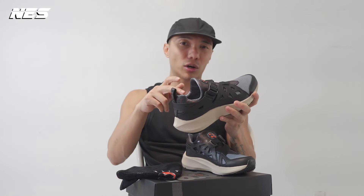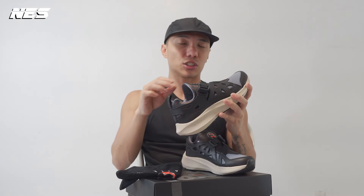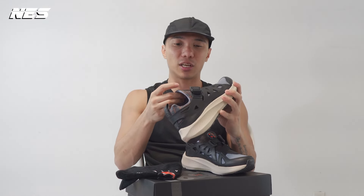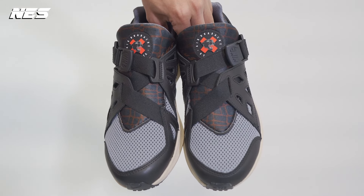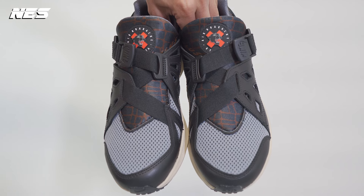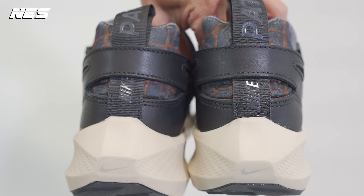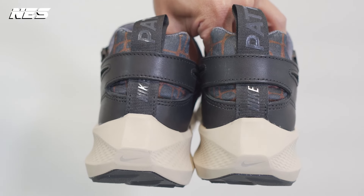The third material on this upper is the textile material used on the bootie construction interior. They use a neon frame material that is stretchy for easy on and off. This textile material has a print exactly like the packaging. On top of the top line, you can see the Pata and Nike Air branding logos. The Pata branding logo looks interesting — almost like a special embroidered patch. In the middle of the top line, there's a plus sign. On the back of the heel counter, they have a pull tab with a Nike and Pata gel print in gray.